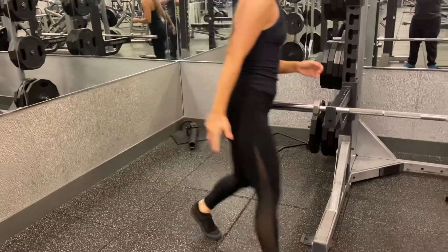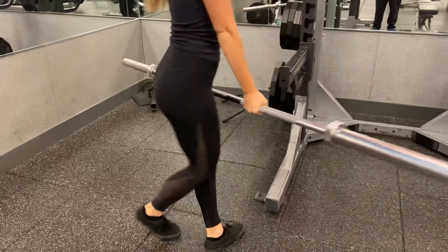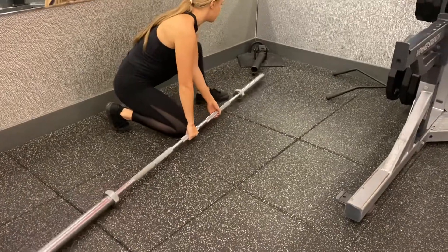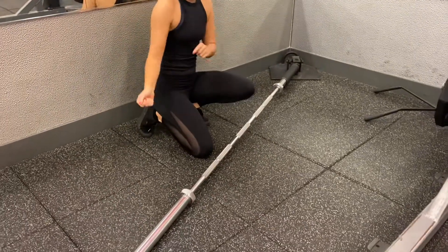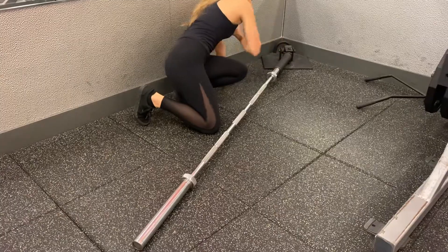So I'm going to take my barbell — just be careful, the barbell is going to be either 35 to 45 pounds — and I'm going to safely put the barbell inside the hole. I want to make sure that it goes all the way to the back. I don't want it halfway here. I want to make sure I've heard the noise and it hits back.